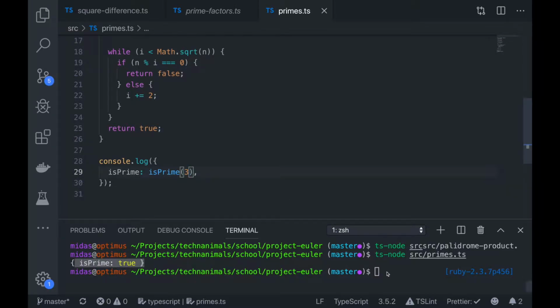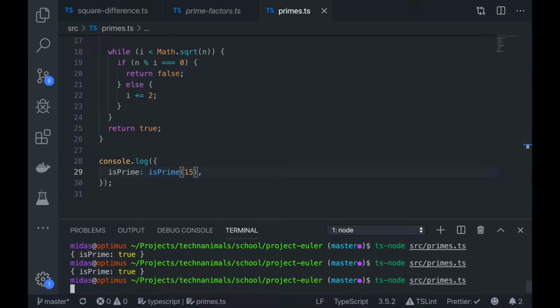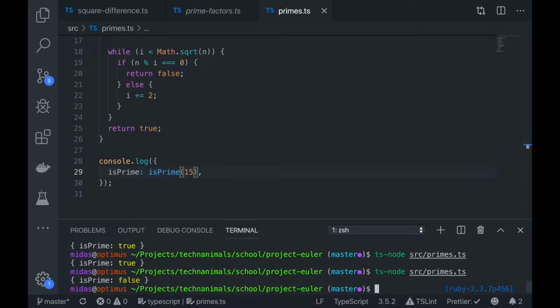Let's see for 3. It says it's true for 3 as well. Let's check 5. So it works for 5 as well. Let's check 15. And 15 is false. So it's giving us the right answer at the moment.